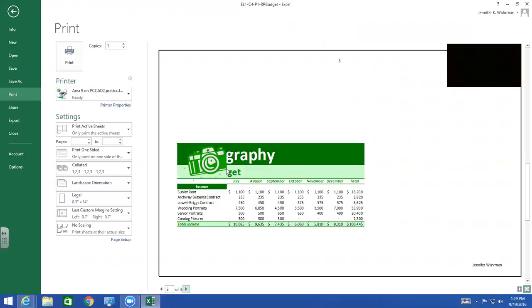But one thing you're also going to notice is up here how it took the logo from this cell, like in A1, and it truncated it with the rest of the logo. I would never count off for that, by the way. I would if you were printing the entire worksheet on one page and you truncated something. But when you're doing this, you don't have control over that. It does that automatically.